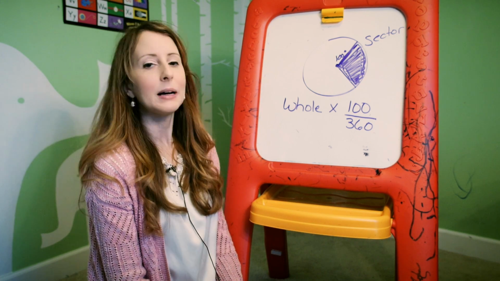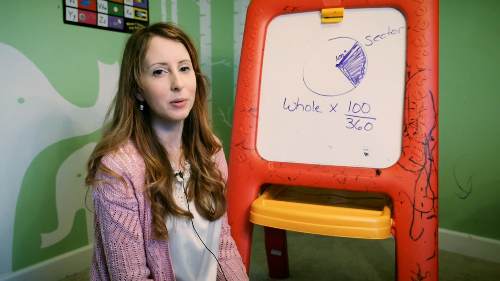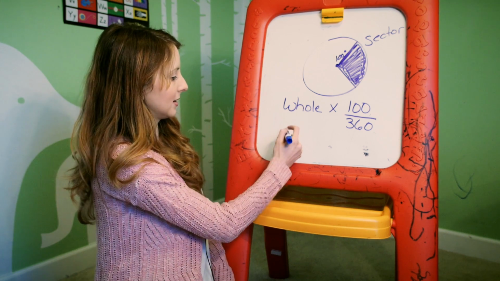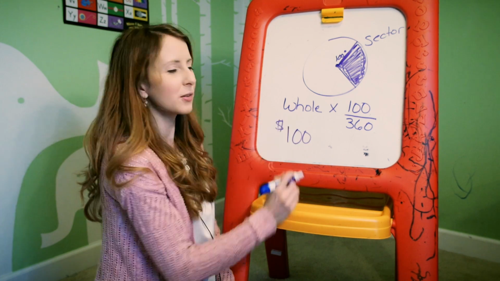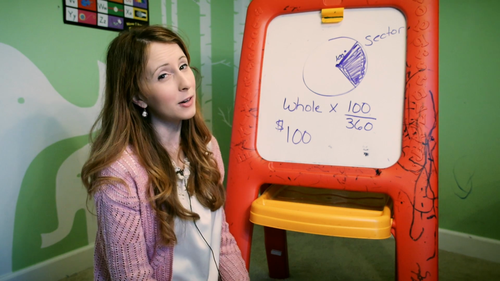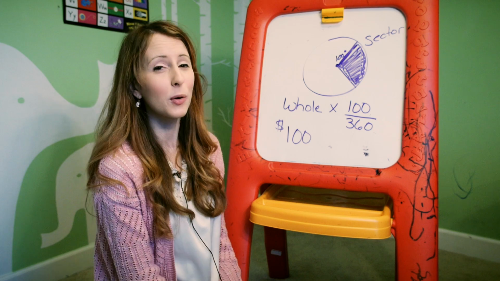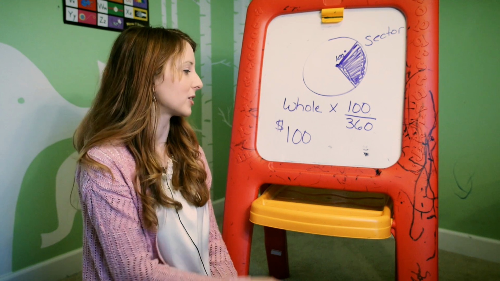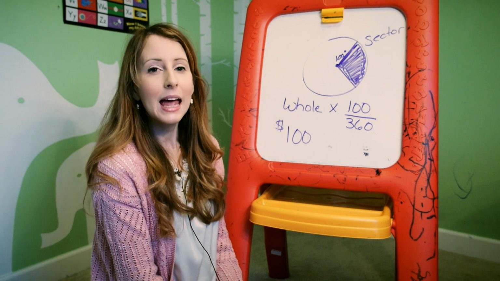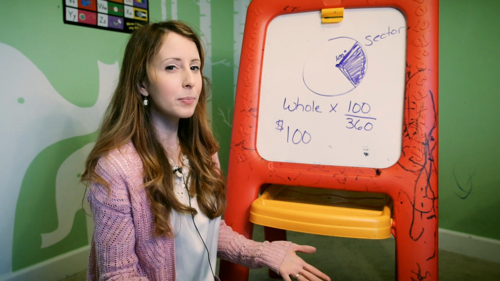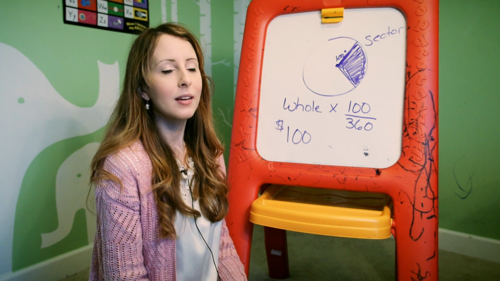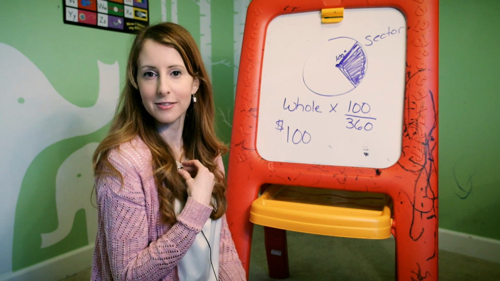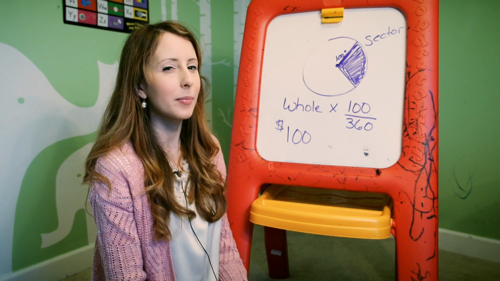For example, I like to use money as an example a lot. Let's say I come to school and I tell you that I have $100. I brought $100 to school. I don't know why I would bring $100 to school. I don't need to be buying $100 worth of pizza or snacks, but maybe it's registration time. I could definitely use it during registration. I brought $100, and then I tell you rather cryptically that somebody in the class has 1/10 of the amount of money that I have, and I want you to have to figure out how much they have.